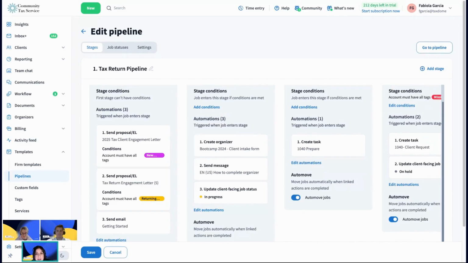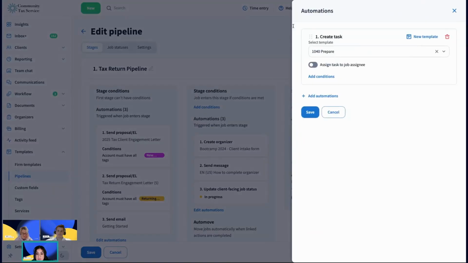Usually that takes time creating these templates, but once you're done with that, you're good. You just need to assign your team members things to do so they can complete the process, right? So again, you're standardizing your process so that you can do it over and over again with many, many clients. So as you standardize a process, you want to make sure that tasks are assigned to the right individuals.